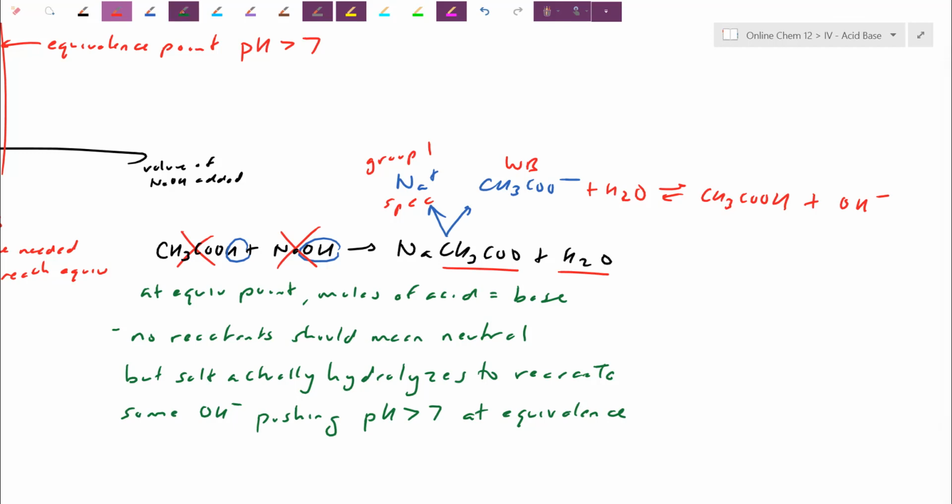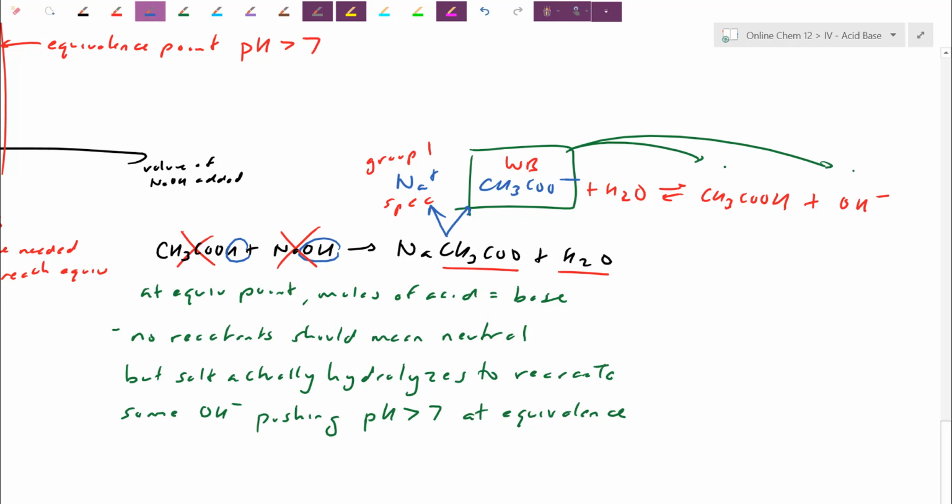Let's think in rough terms of amounts here. I have a huge amount of acetate. It's going to steal a little bit from water. Only a small fraction is going to get over there because the Kb values we've been looking at are really tiny. You do generate some conjugate acid. Definitely that's going to be acidic. But we have so little of this that if we rely on it to give back H+, that's going to be an even tinier amount.